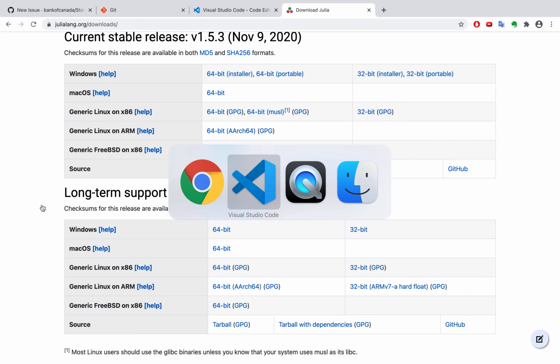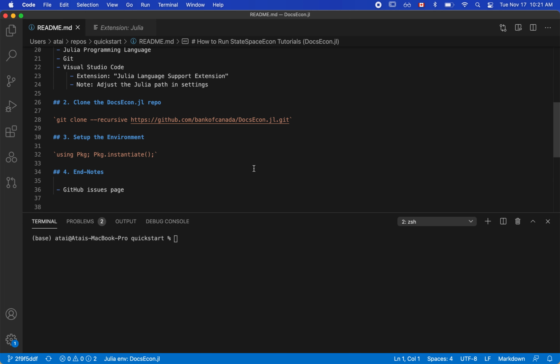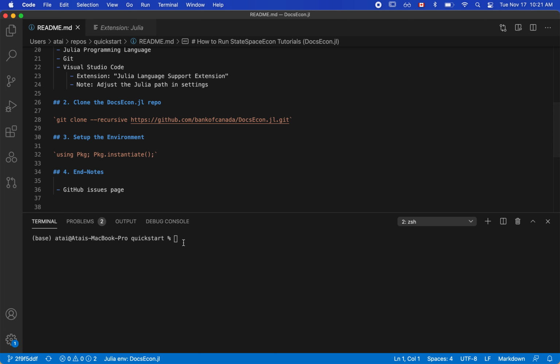So once you have the software installed, you can open up Visual Studio Code. You'll need to open up a terminal here, so a terminal comes up at the bottom.